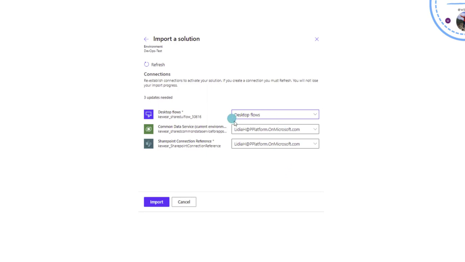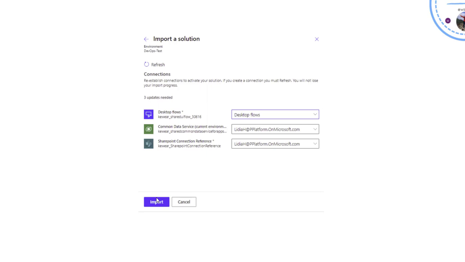At this point, we'd have the opportunity to either select an existing connection in that environment, perhaps it's a production environment, or we can go ahead and create new if we don't have one. So you would just click on the dropdown, click on new, you'll get taken over to a connections page, add your credentials, then you'll come back here, the page will refresh, you would then select it from the appropriate dropdown, click import. Everything should be good at this point. Your flow should automatically be enabled, which is exactly what you want.